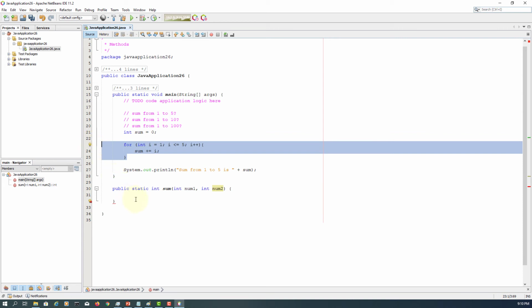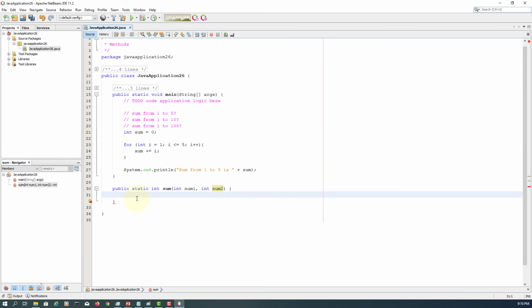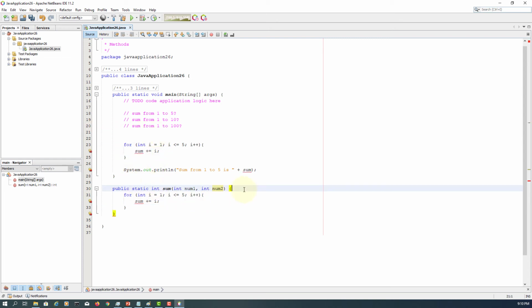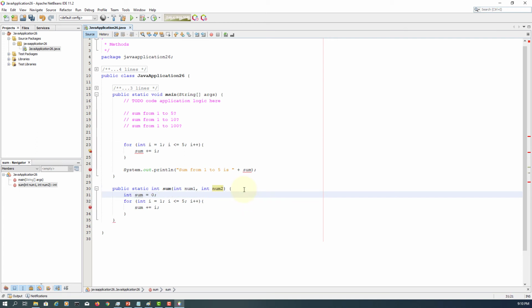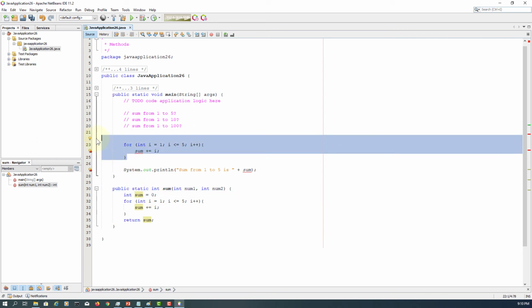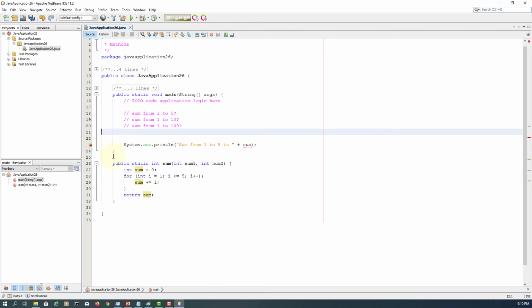What I really want to do is, based on the for loop, and of course I need sum as a local variable. And then the return value is, of course, sum, making sure it's the same data type, int.